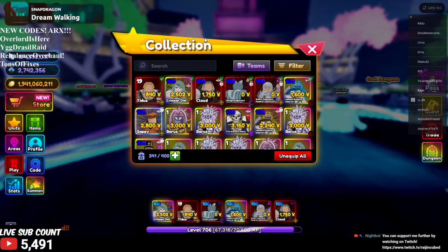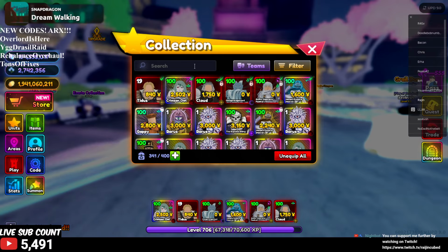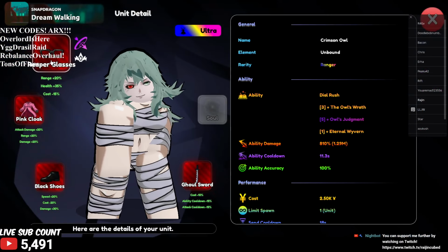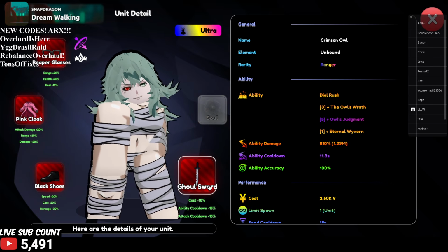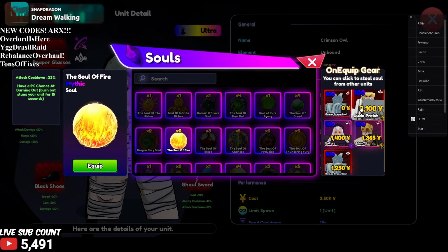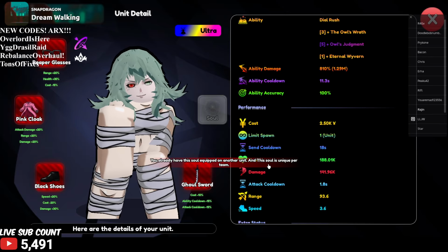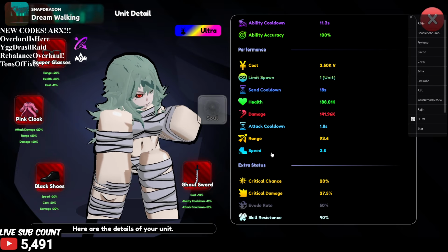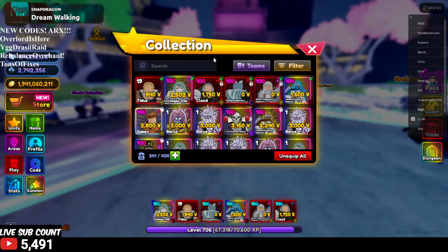Alright, if you're trying to make this build, guys, here are the units. I'm going to go over the core, and then I'll show you what else I'm using. For the core, I have Crimson Owl. She's big on range. Range, a little bit of speed, and Ghoul Sword, attack faster. We can put Soul of Pure Agony, it doesn't matter. Could put Soul of Fire to make her attack a little faster. Doesn't really matter. Ideally keep the speed below 4 or around 4. You don't want her too fast, or else they bounce around awkwardly.